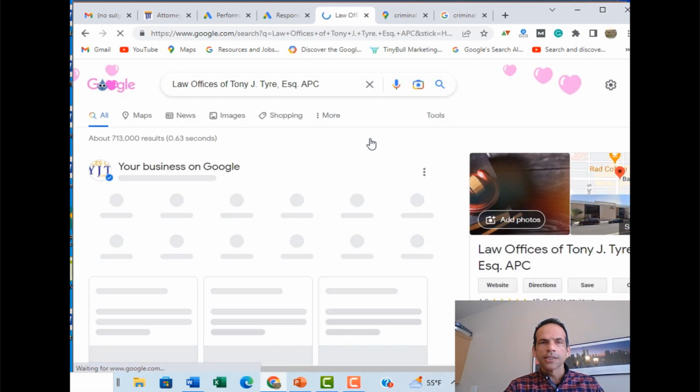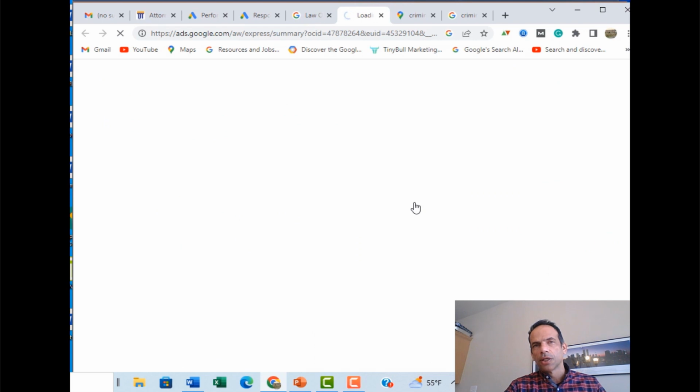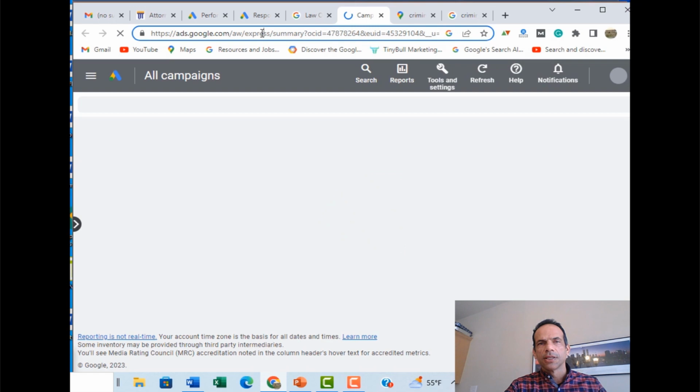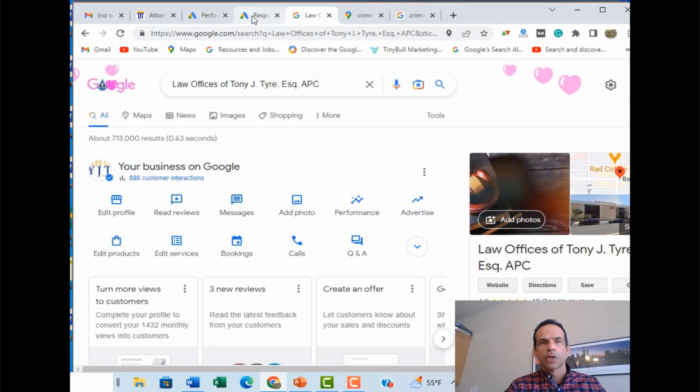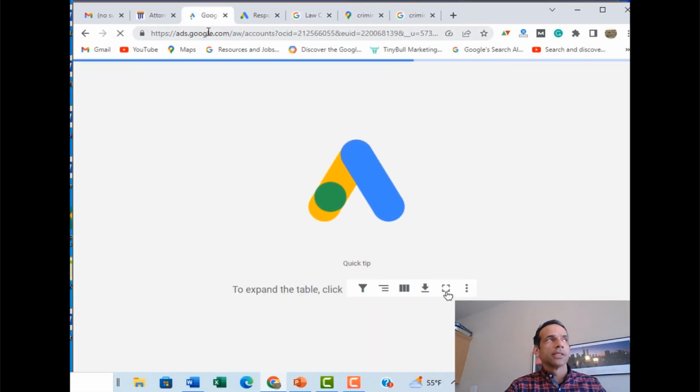And if I go into the listing, we're managing the profile for them. One way to get to this, just so you know, is where it says advertise right there. See this little squiggly? When I click on that, this should load you into the Google Ads. Even up here, you can see it says Express in the URL. We're not going to come this way. We're actually going to use a different approach. I'm already logged into Tony's account. And remember, if you don't know Google Ads, it's ads.google.com.